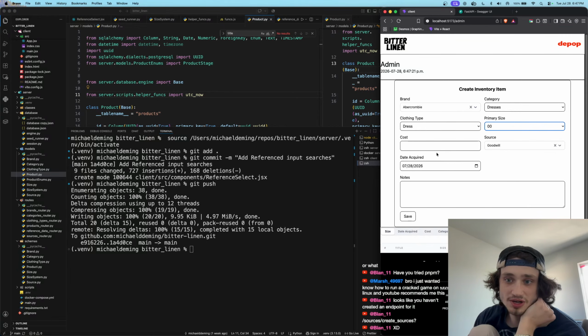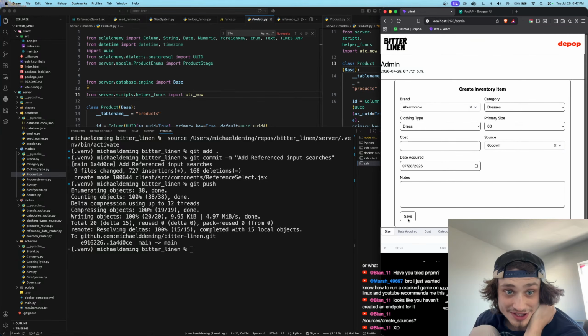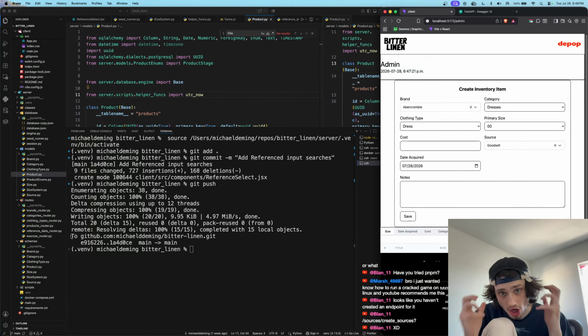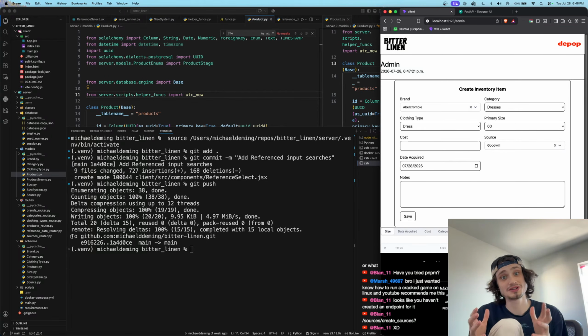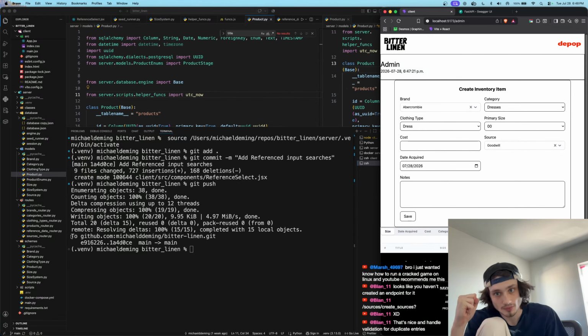So next stream, what we're going to do is actually do all of these fields together and actually create a product and then save that into the database. And that is the largest, most difficult part of the project, honestly. Once we have this architecture for creating these items in the database, it's really not that hard. That's the main core feature: the item, the products, right? Now, what we do with these products, right?